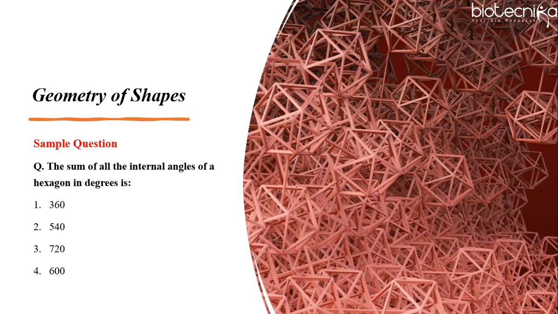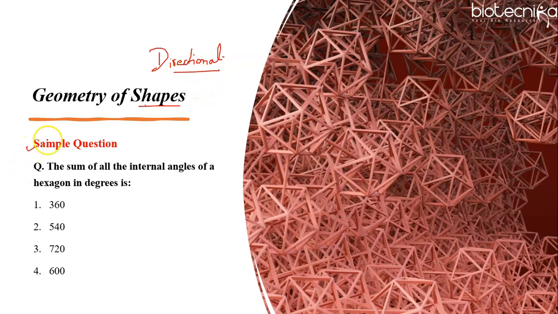The next topic is geometry of shapes. Geometry of shapes is a topic that involves identifying and analyzing different shapes and their properties. So how to study this topic? To study this topic, one should focus on solving problems related to properties of different shapes like circle, triangle, and rectangles and more. Even sometimes questions on directional geometry are also asked. Directional geometry is a topic that involves identifying and analyzing the direction and position of objects in space.